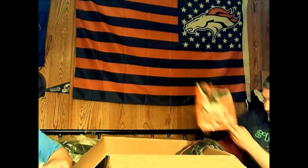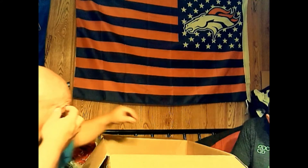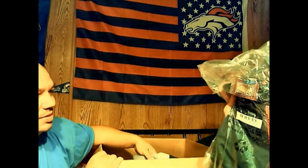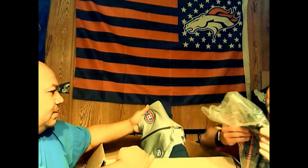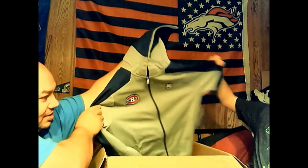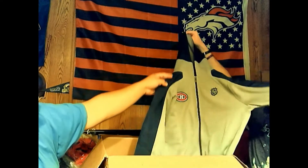That's Philadelphia Flyers. All this stuff is brand new — every single one of it is brand new. It's a women's item. Hardwood classics warm-up pants — oh man, see the glitter in it. This one's pretty clean — it's a jacket. What team is it? That's the Montreal Canadiens, and it's got a hoodie — that's sick. I wish I was a Canadiens fan, dude, I would rock that.